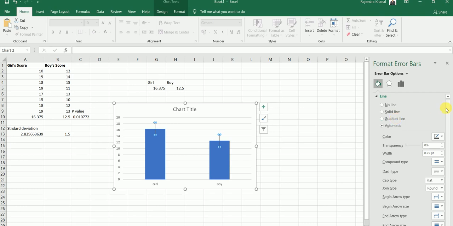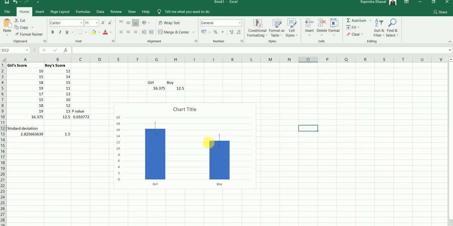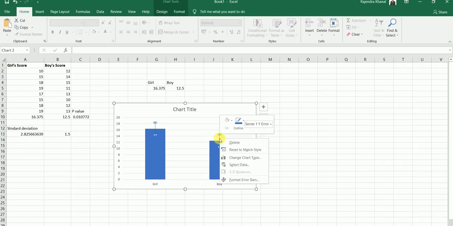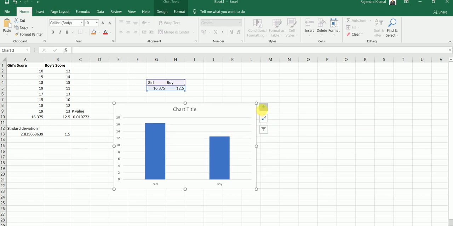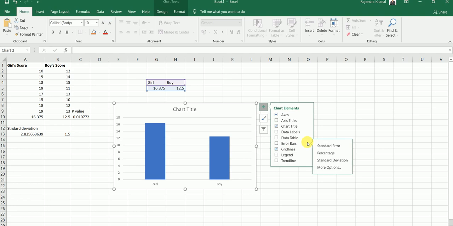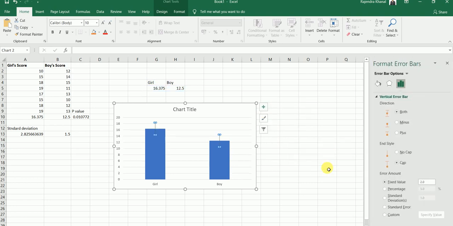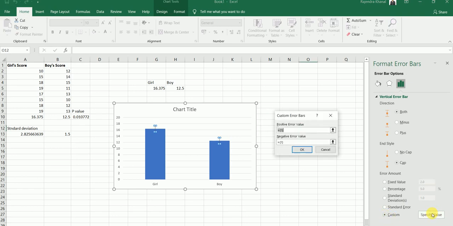Where is that? Let me find it. For some reason it's already showing the error bars. I'm just gonna delete it. Error bars, more options, right? And here custom. We have to click here on custom and then specify value.